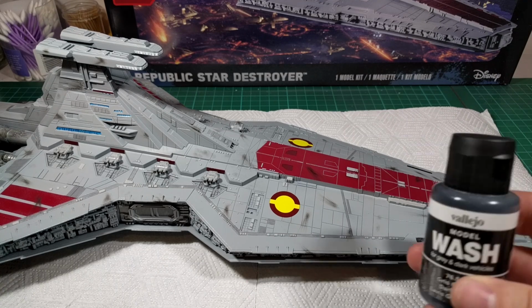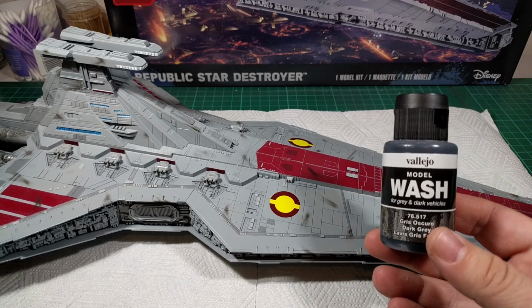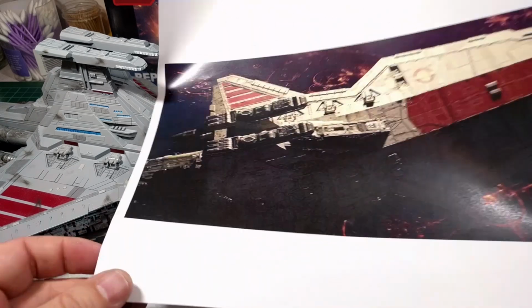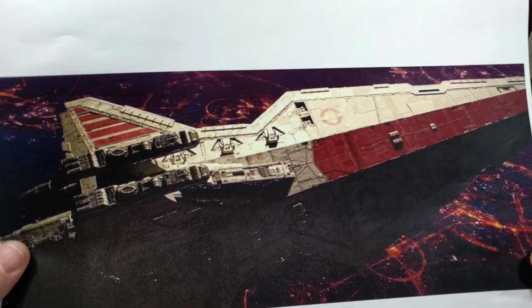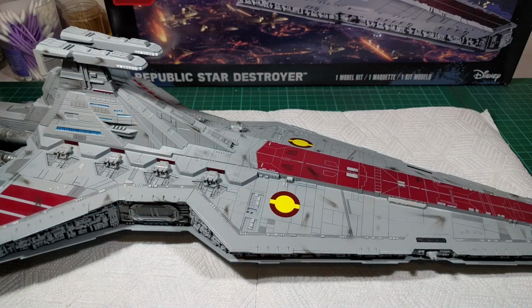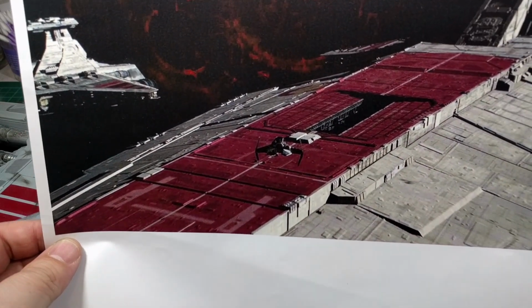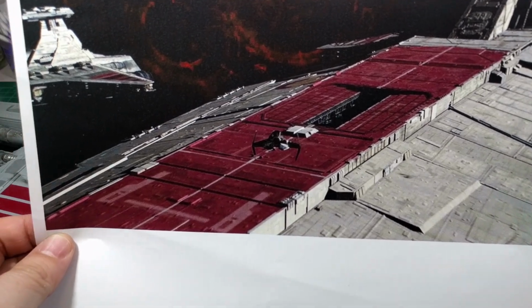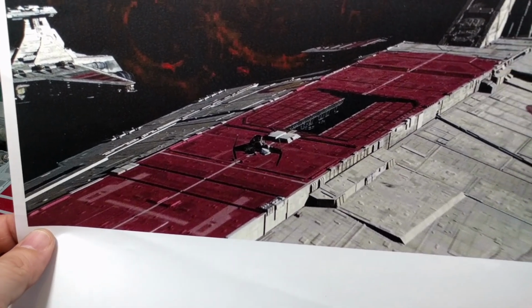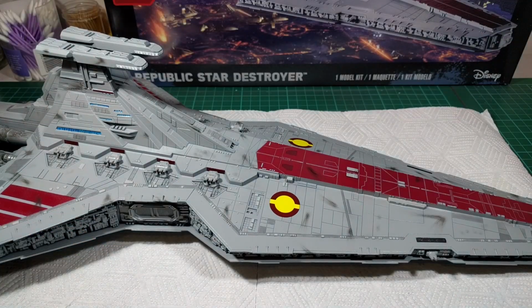And moving straight on to the wash, which I'm going to be using Vallejo's dark grey. And I'm skipping the chipping step, which I'd usually do next, because looking at some of these reference photos, chipping doesn't really seem to be a big theme. Especially at this scale, you're not really going to notice it much. Here's a closer look. So there's a lot of colour variation, texturing, but not a lot of chipping. So they're generally pretty well kept, except of course in this battle situation.